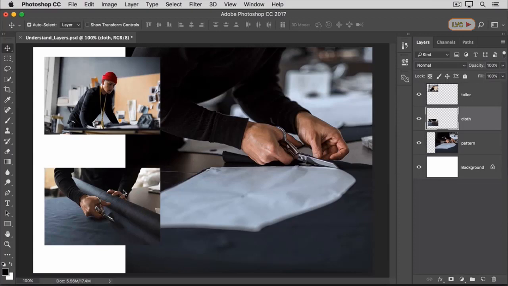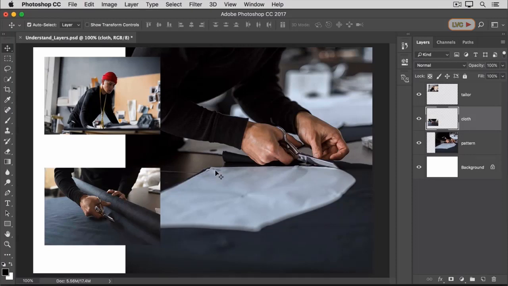And this applies to other kinds of edits too. For example, if you painted on the image or applied a filter, as you'll do later in this tutorial series, those edits would affect only the selected cloth layer and not the rest of the image. By the way, there are some editing activities like moving layers that you can do to more than one layer at a time. And to do that, you need to select more than one layer.